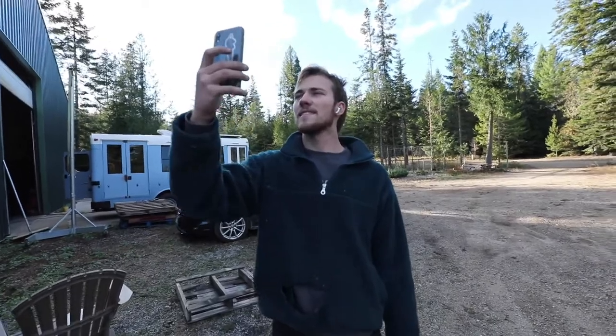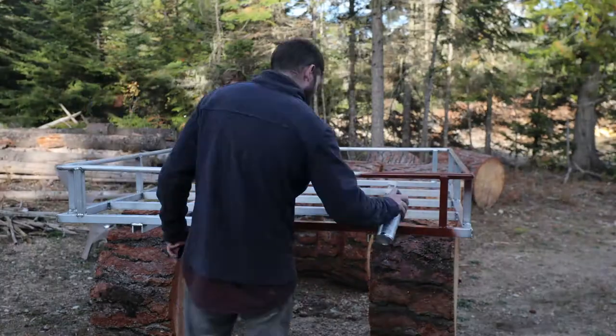Right. So now we're gonna hit it with some primer, and then we'll hit it with some normal paint, and then it's gonna look real swanky and be just about done. We'll probably bolt it back up on the roof and be ready to rip.